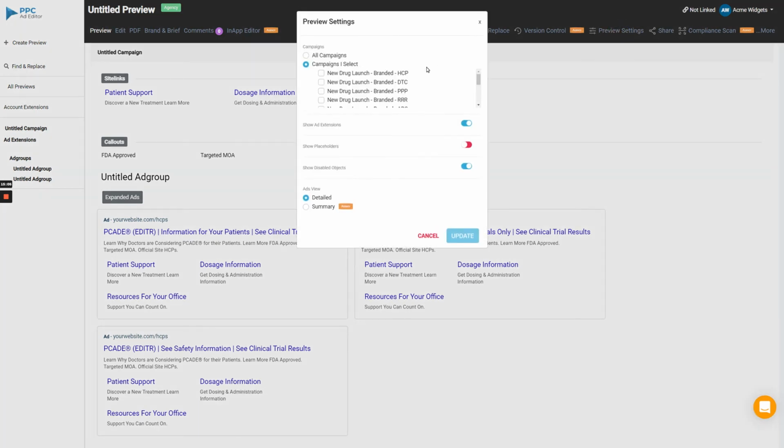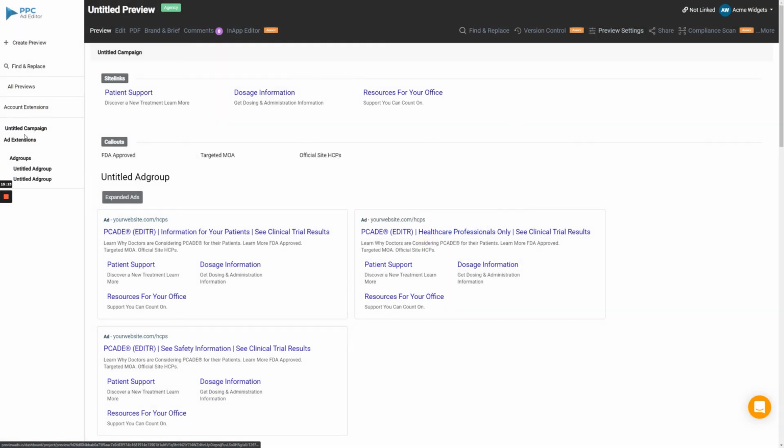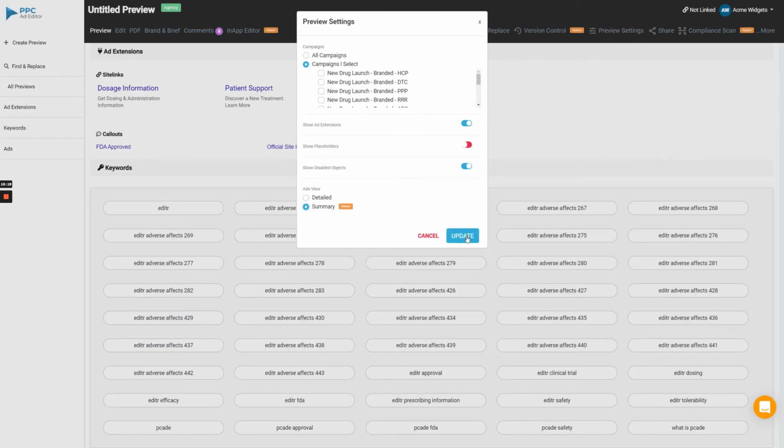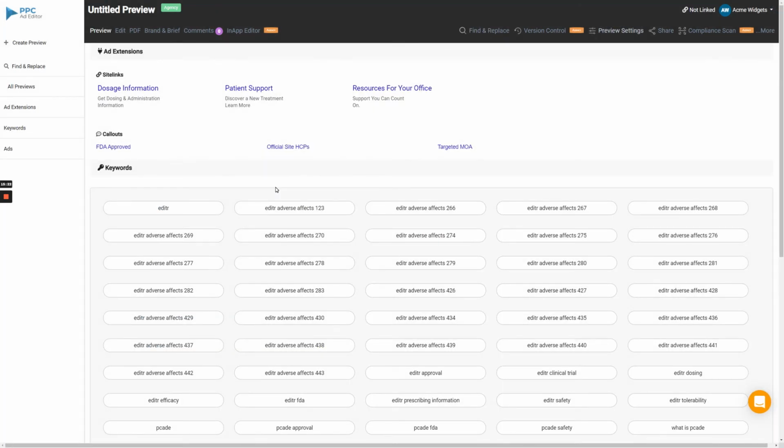What I also wanted to show you was the different views. Again, we're looking at the detailed view. The detailed view is the view that you just saw here. It's basically organized by campaign and then followed by ad groups. But we also have an executive summary view. Once you switch to that view, all of the objects will be shown in blocks.